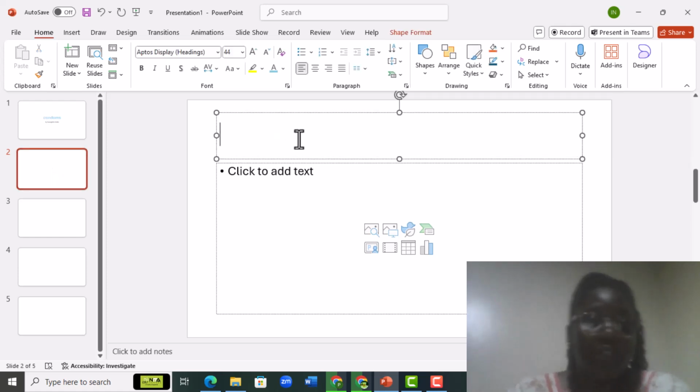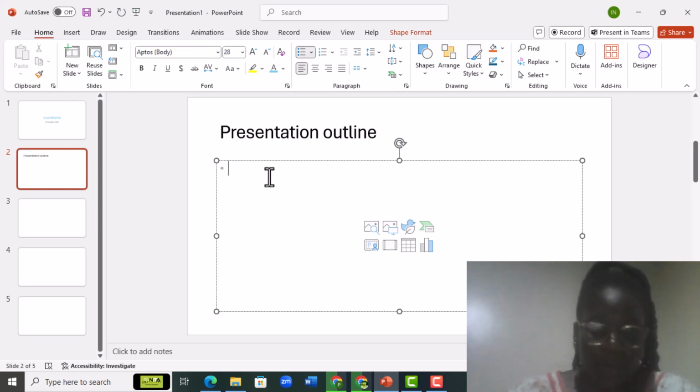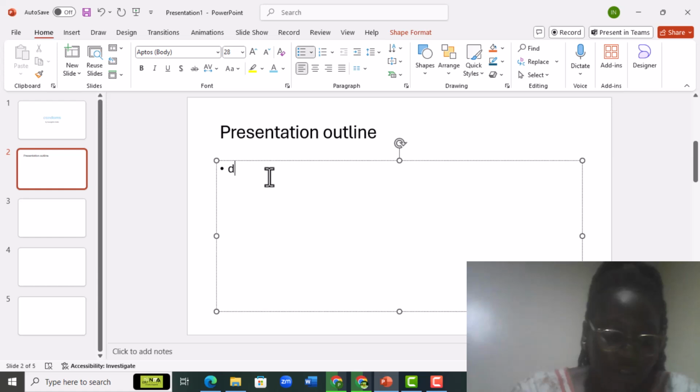So here in the content you'll put the presentation outline. That is something you should never miss, so that people can get an idea of what the presentation is going to be about. So for example, I can select someone to have definition, and then I'm going to have examples or types of condoms in this case, because it's the topic which we're going to talk about.